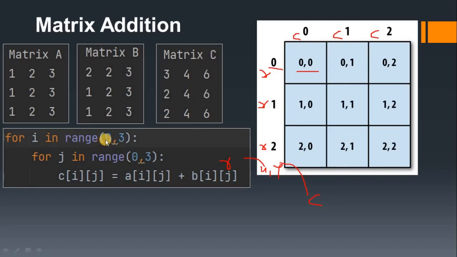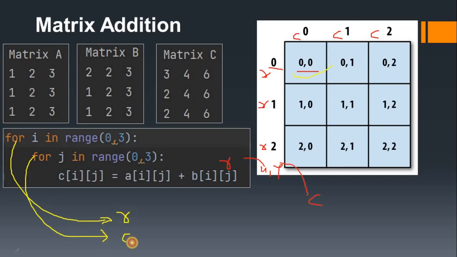So what exactly happens here: initially it represents the first row, and first row means the value will be 0. Here I represents the row position, and J represents the column position.